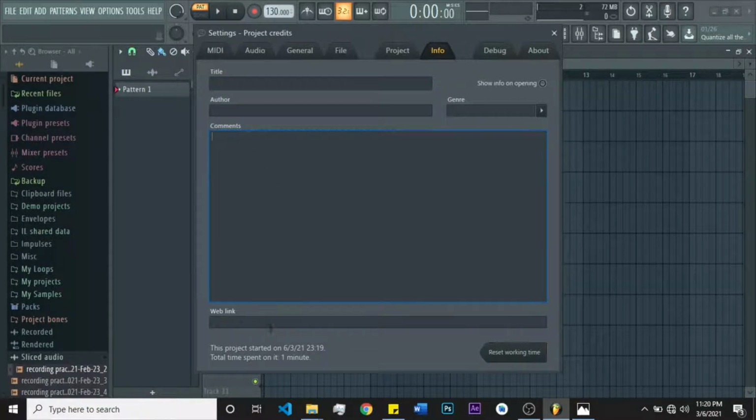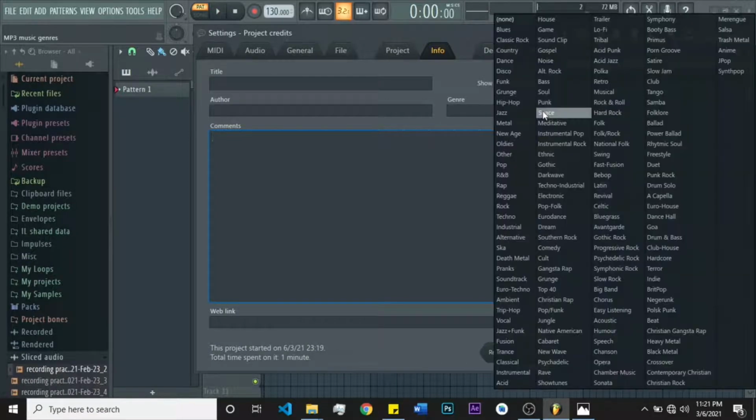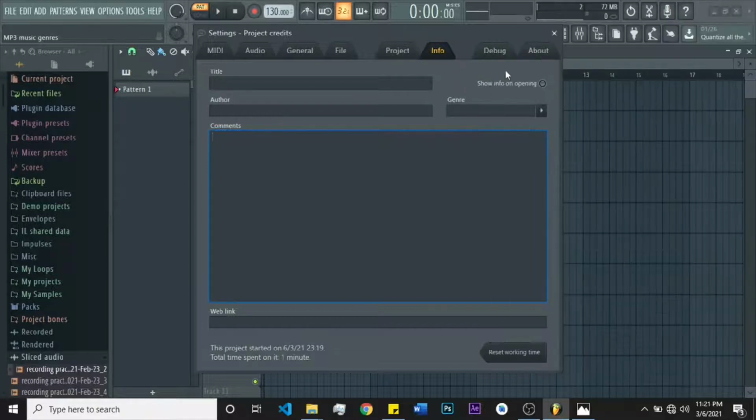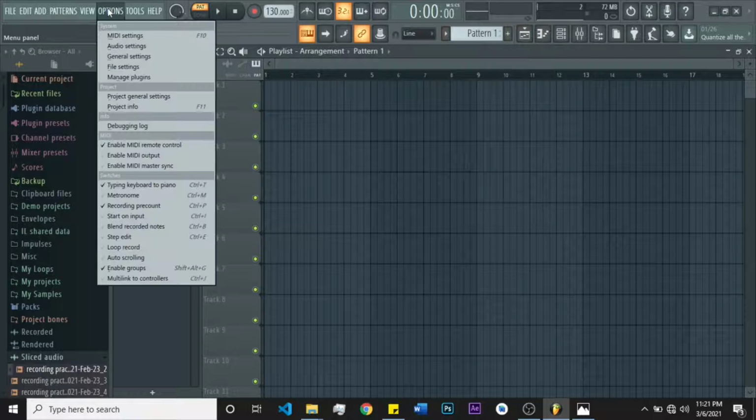If you have a web link, you put your web link here. The genre here, you choose the genre you want. Is it R&B, rap, reggae? You choose. So this is the metadata for your project. You find it at options, then project info.